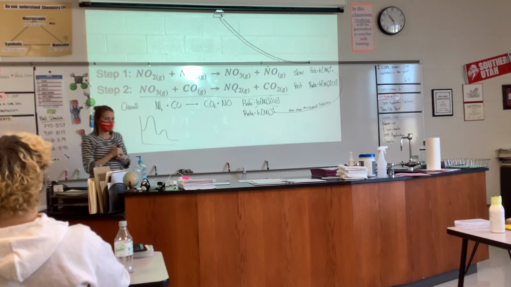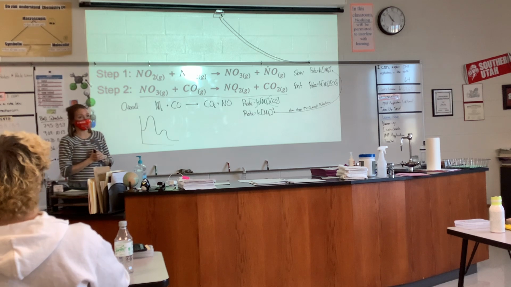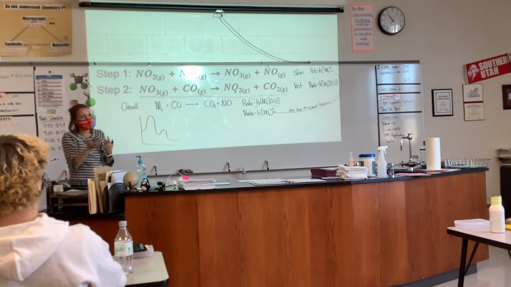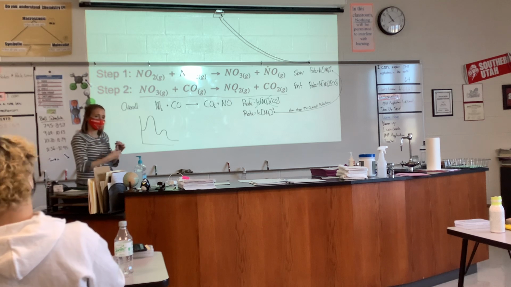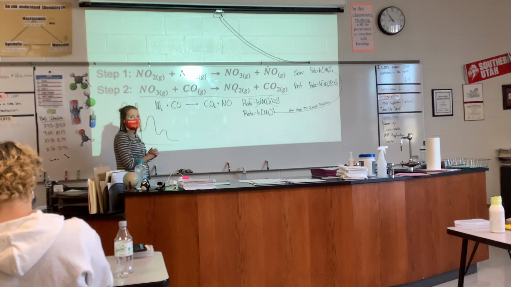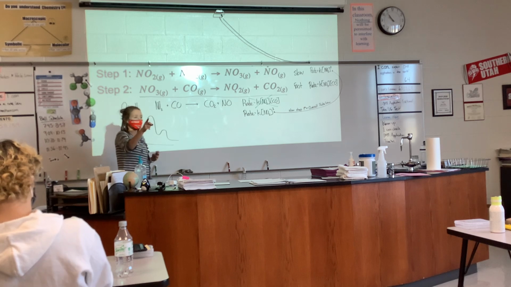Zach, how do you figure out which one is the slow step and the fast step? They'll always tell you. Good question though, because it has to be determined experimentally. Scientists go into the lab and run these things. Evan, what would the overall rate law be if the fast one was first? Hold that for 2 minutes, and then we'll get to that. Great question though.